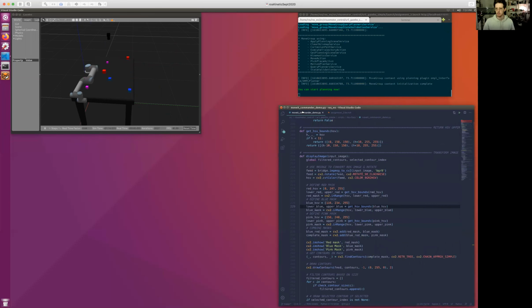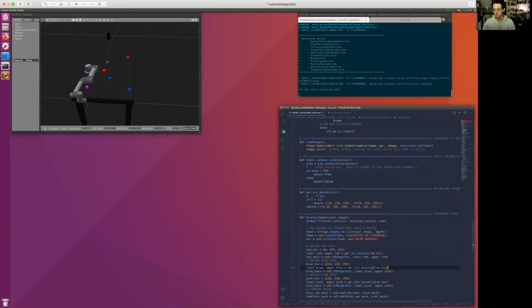So in order to load the main part of this assignment, which is my script, which combines the MoveIt commander to control the robot and a camera feed, which is given to us through this simulated camera in the Gazebo, you can see there. It's converted to OpenCV format using the bridge tool, and then we run some image analysis on the video stream. Those are coupled into one file, so we have the commander and the image analysis in one file.